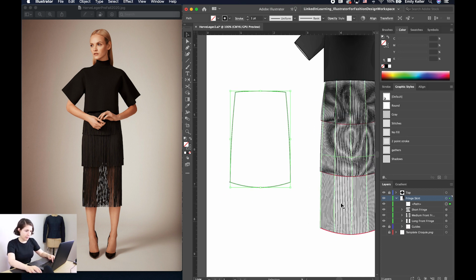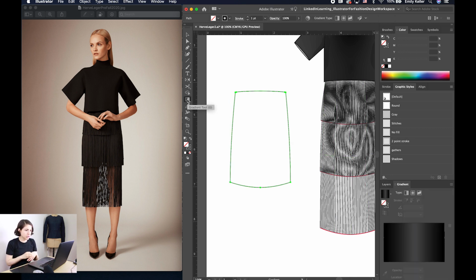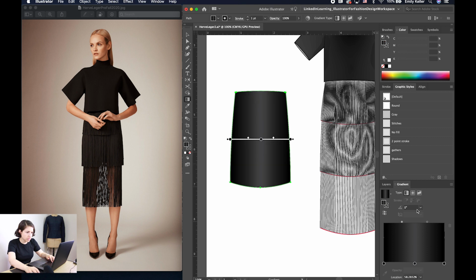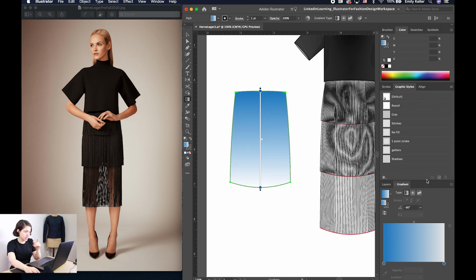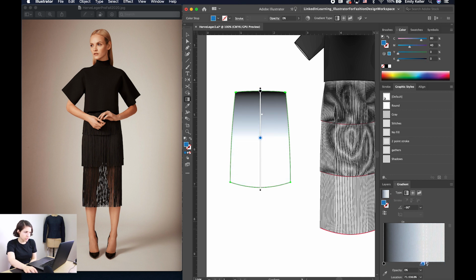And let's see. This path is going below all these layers. This is going to be the skirt lining, let's just call it. Again, I like to do a gradient, so this one maybe like 90. Not that one though. Type, can we change? So the fading sky, what's the right, -90? Oh yeah, that's right. Then we're going to change this one to black. The top is black, and it's going to fade down to transparent. Why is this blue? This is actually also just going to be black. Black and black, and it's going to fade to transparent.